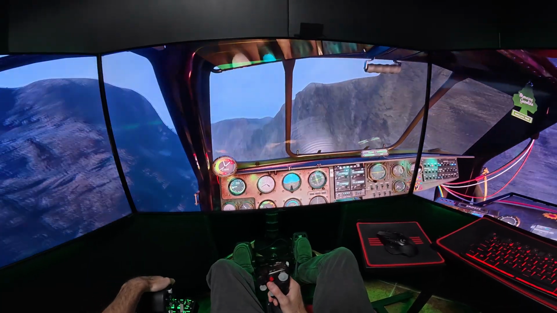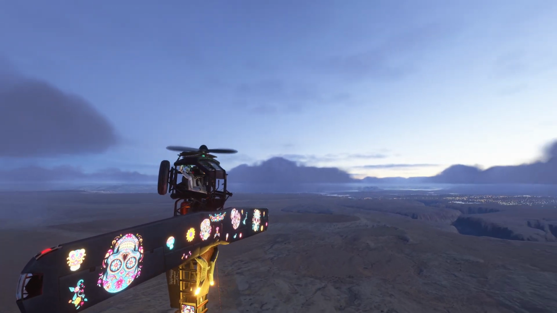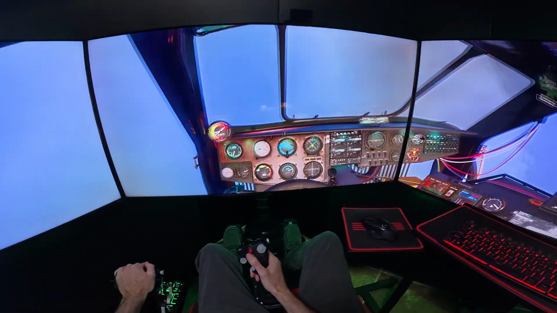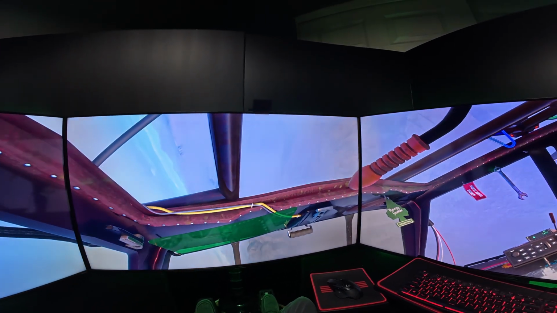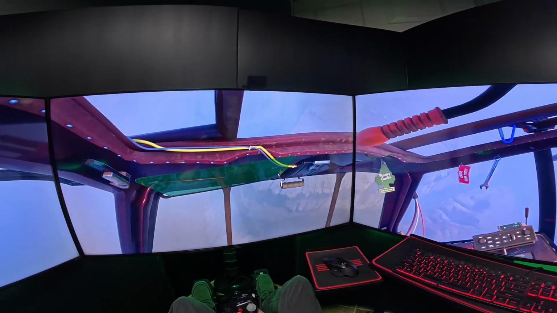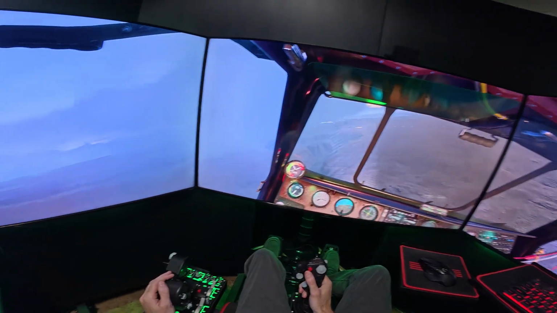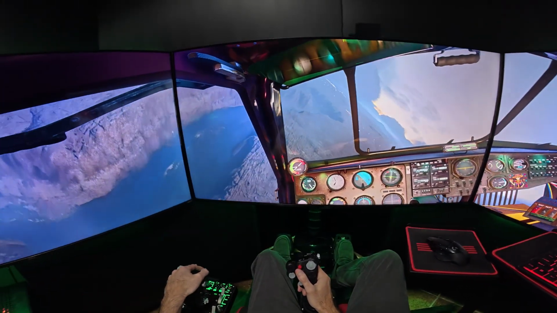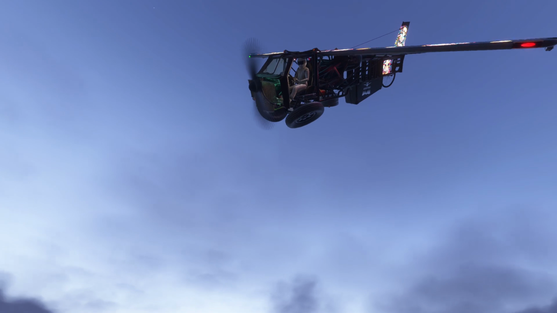Alright, let's see what kind of performance it can do in a climb. A little bit of backfire, huh? We are going straight up. Oh my gosh. This thing's insane. Alright, let's get back down in there. Cruise back around Horseshoe Bend and try to land on that little sandbar.